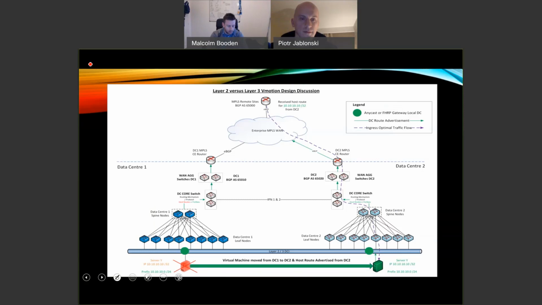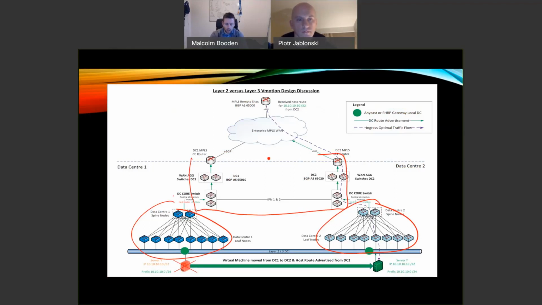Okay, cool. So I'm just going to quickly explain the diagram and call a few things out of what we've actually got here. We basically have a couple of spine-leaf topologies, which are the hosting infrastructure within the data center. All of this is basically IP devices which run routing protocols, BGP, etc.